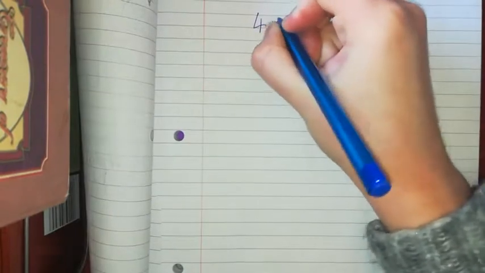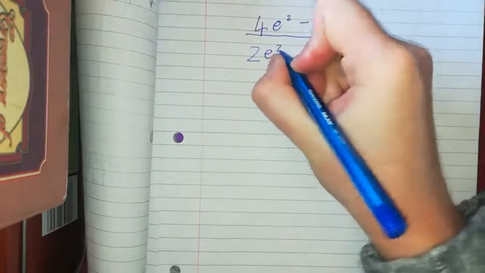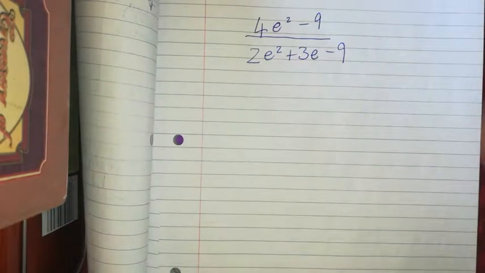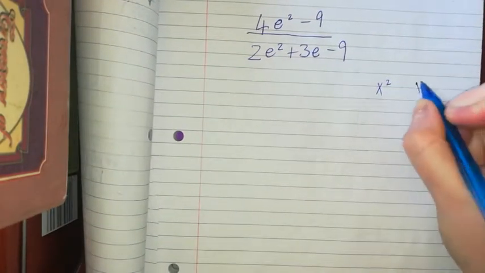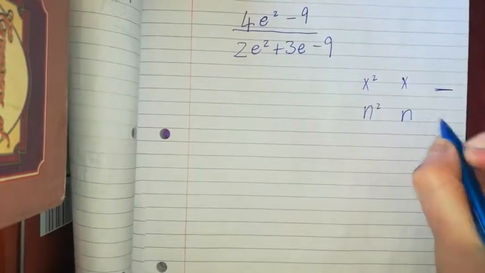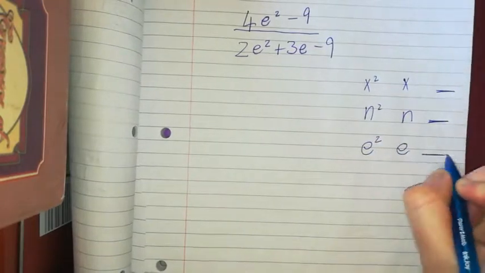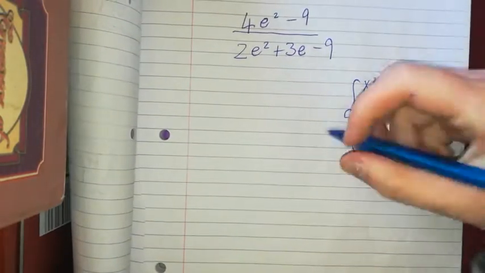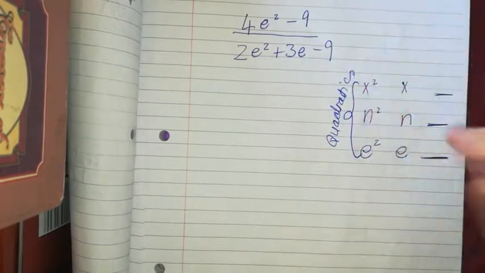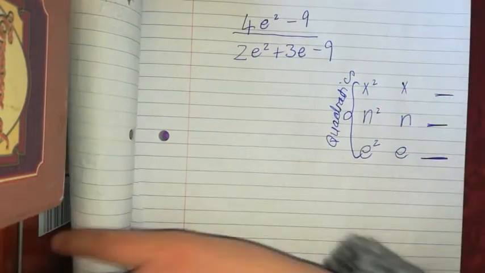to simplify. So say if we have any variable, say if we have an x, an n, or an e, it's all the same. If we have a quadratic, we just have to have something with an x squared, something with an x, and something that doesn't have an x. But we could also have something with an n squared, something with an n, and something that doesn't have an n. We could have also had something with an e squared, something with an e, and something that doesn't have an e, and it would all still be quadratics as long as it has the thing squared, that thing without a square, and something that doesn't have that thing at all. So something squared, that thing again, and then something that doesn't have it.